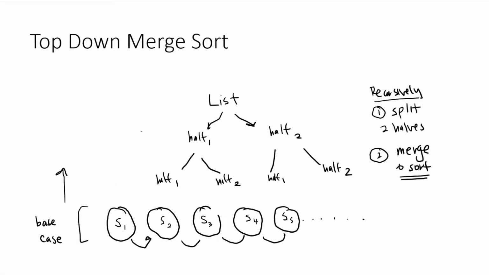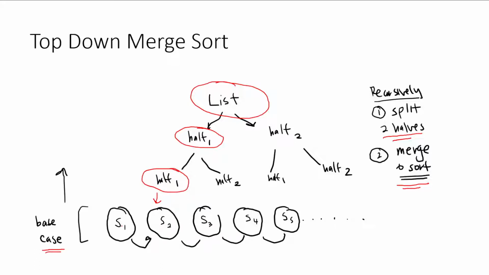Looking a little bit closer at the top-down approach to merge sort, this is probably the merge sort that a lot of people are already familiar with. We start with this list, and we will recursively split the list into two halves, and we will merge and sort those two halves afterwards. Since we're running with recursion, every time we split the list into a half, that half is going to be split into another half as well, until it reaches the base case, which is when those halves are split so much that they just become a size of 1.